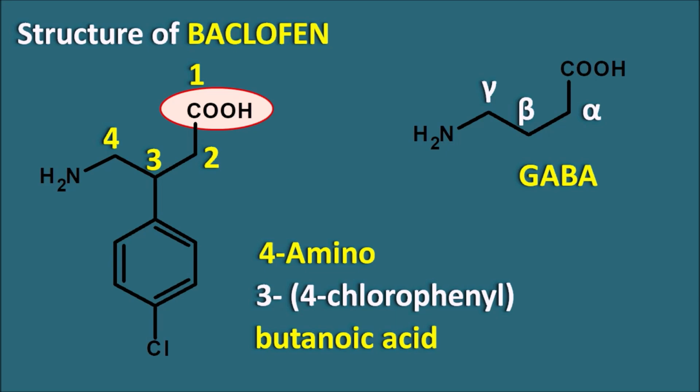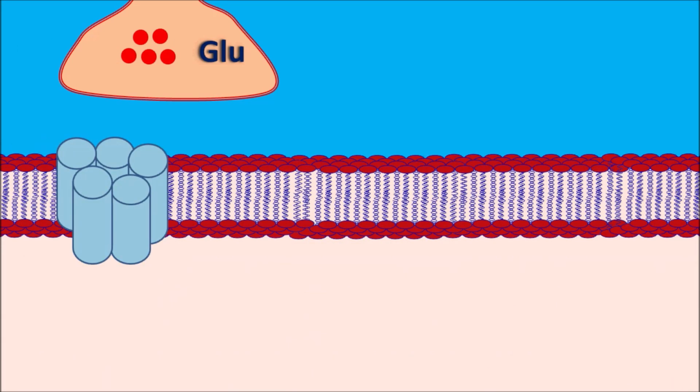Now let us see how this drug acts. The excitatory neurons within the CNS store one of the important neurotransmitters, glutamate. This glutamate can act on the postsynaptic receptors, which may be either ionotropic or metabotropic receptors. In order to show fast excitation, glutamate acts on the ionotropic receptors. When glutamate binds to these ionotropic receptors like the AMPA, NMDA or kainate receptors, it produces excitation. Among these, NMDA is one of the important receptors controlling the functions of glutamate.